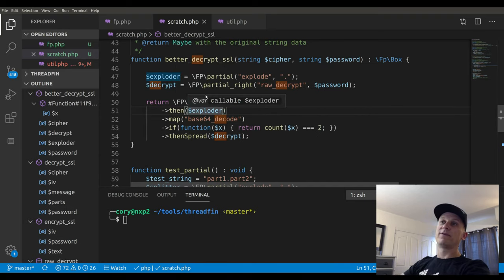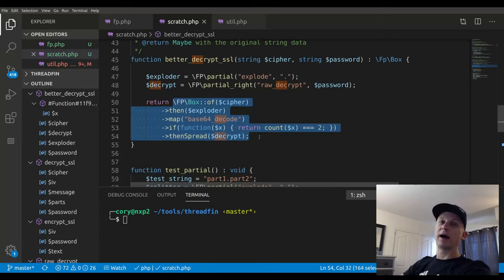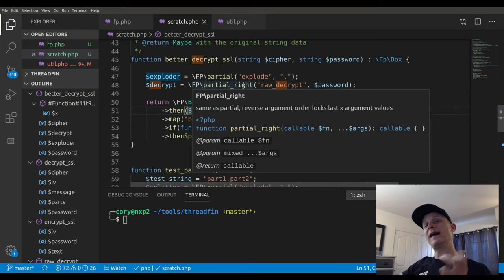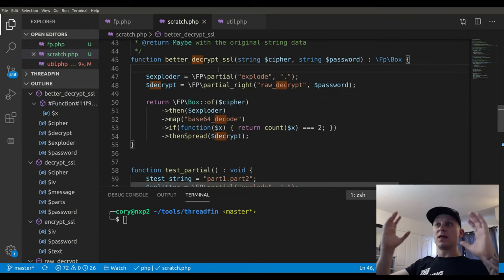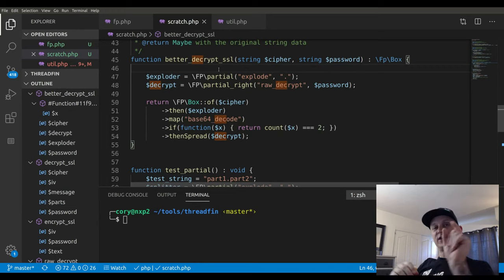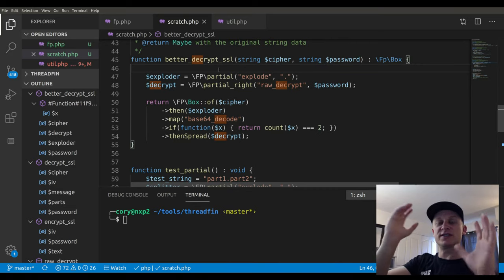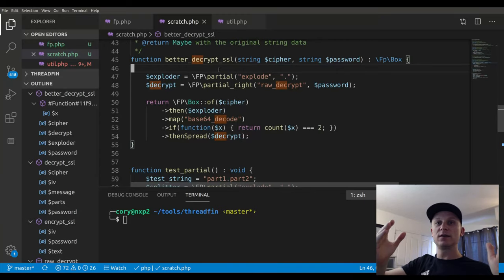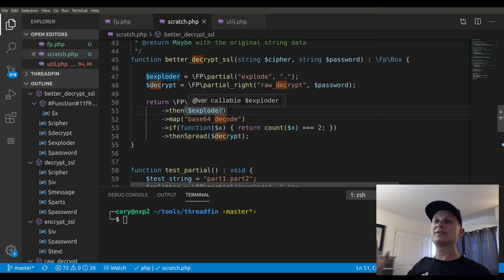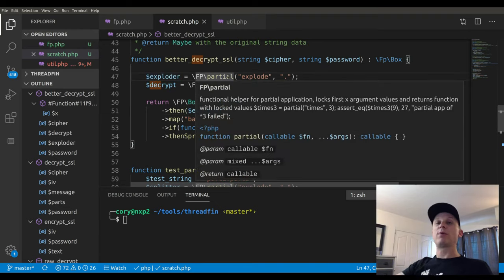So, before we can get into exactly how this works, we have a couple problems here. We want to explode on that dot character, but the explode function takes two parameters, the element to explode on and the string to explode. But what we want to do is just call single functions and say, do this operation on the data. The name of the operation, the function to call. We don't want to have to say, do this operation, and this operation has these parameters, right? We want that outside. So in order to do that, we're going to use partial application.